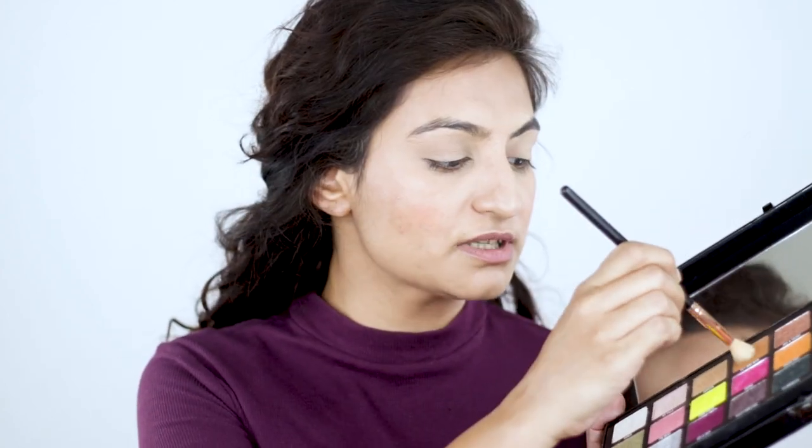Without wasting any time, let me show you how I use the brushes on my eyes. Since we're in fall and my turtleneck is out, let's do some nice grungy fall makeup. Today I'm using my Conspiracy palette because it has a lot of nice fall colors. I'm taking the most fluffy blending brush from the set and digging into this brown called Diet Root Beer — and as you can see it's doing a really nice job of dispersing that color and blending it out.